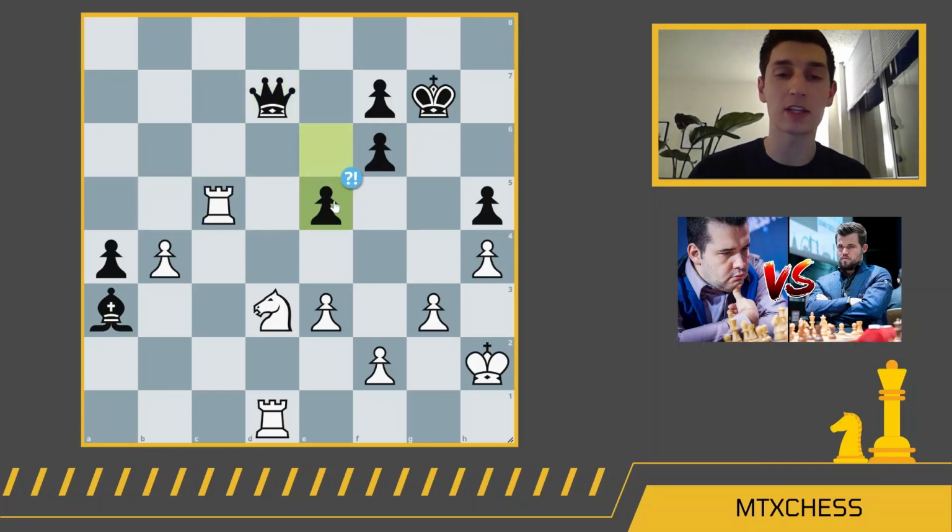The computer doesn't like this move, but the reality is this is a really nice move. It's kind of a waiting move. It's a positional move. Now the knight can't come to f4. The knight's obviously pinned to the rook, so there's always the threat of e4. Here, Magnus played rook c2.